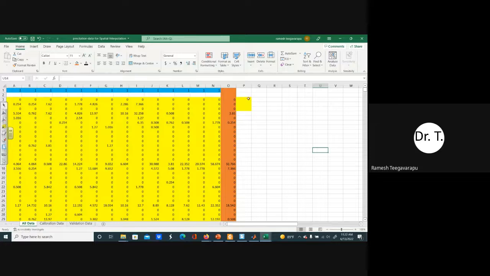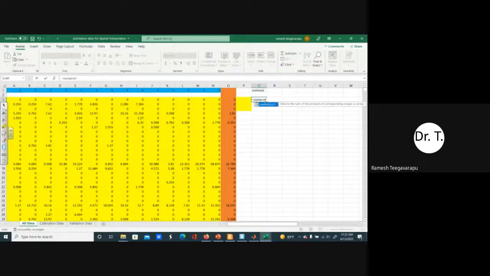Now I have to write my estimate here. My estimate is nothing but this weight times this value, plus this weight times this value, plus this weight times this value, and so on. There's a command called SUMPRODUCT in Excel. I can select all these weights, then select all these values, and close the bracket.